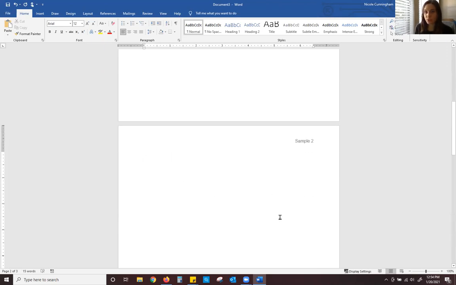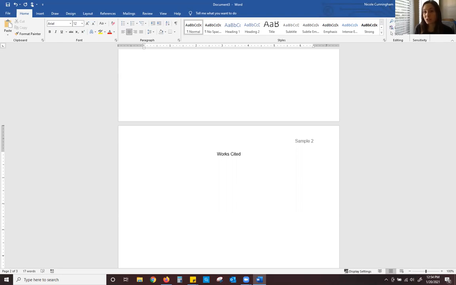Here, once I get to this new page, I go to the paragraph box where I'm going to select center alignment and put in the title of my page, in which case it's just works cited. This is not bolded, it is not underlined, highlighted, italicized, any of that fancy stuff. It's just simply called works cited, and we leave it at that.